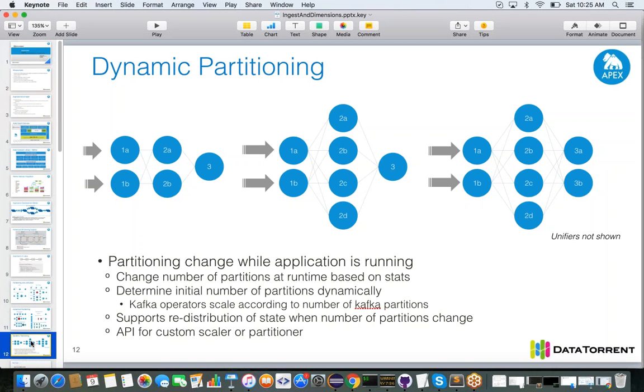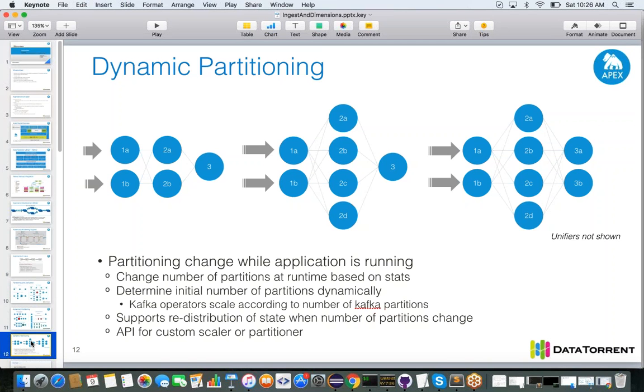Dynamic partitioning is typically based on some SLA or some threshold or a velocity criteria. For example, the Kafka input operators that come with Apex are capable of dynamic partitioning out of the box based on the input velocity of events. When you split partitions or you increase the number of partitions, you have to redistribute state. For example, with the Kafka operators, you go from 2 partitions to 4 partitions. Now, the new 2 partitions have to know which offsets they have to start reading from. Otherwise, they will be essentially stateless and start consuming either from the start or from the end. So that's state maintenance, and that's taken care of by a lot of Apex operators and the platform also.